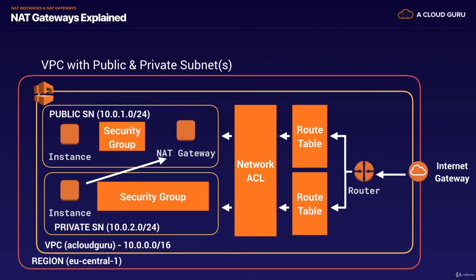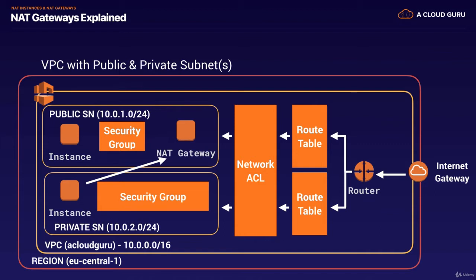Nine times out of ten, in the real world, you'll always be using NAT gateways. NAT instances are individual EC2 instances, whereas NAT gateways are highly available. They're not just one EC2 instance, they're spread across multiple availability zones, and they're not dependent on a single instance. NAT instances are completely on their way out, but they are still in the exam. I still had a question on NAT instances literally two weeks ago. So you do need to know the difference between a NAT instance and a NAT gateway.